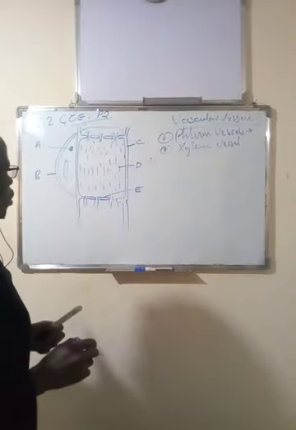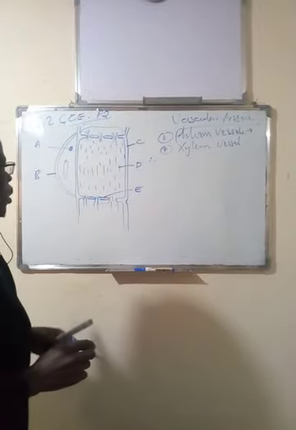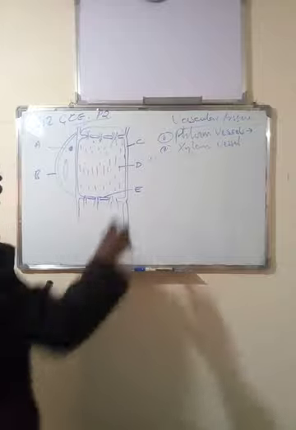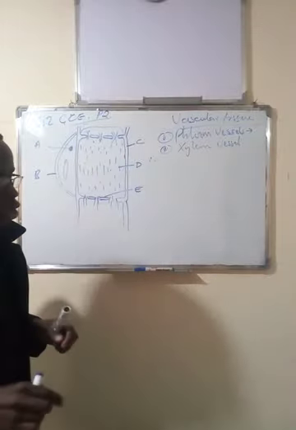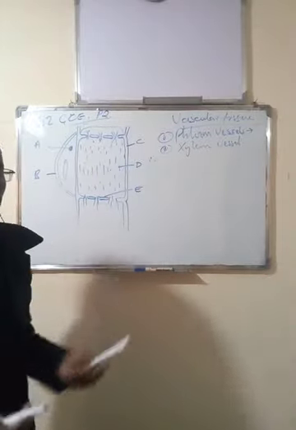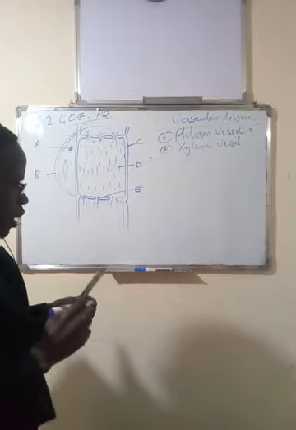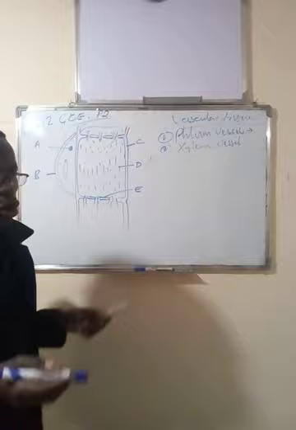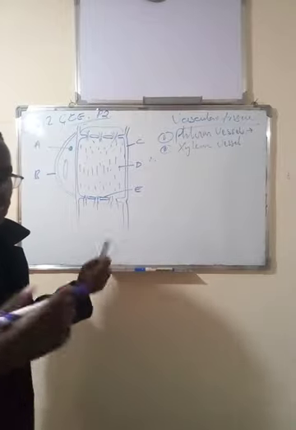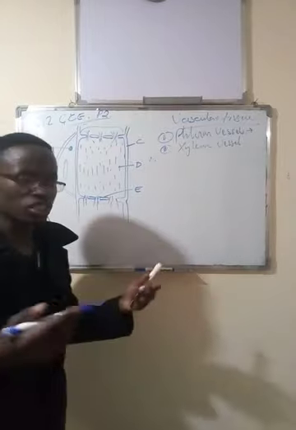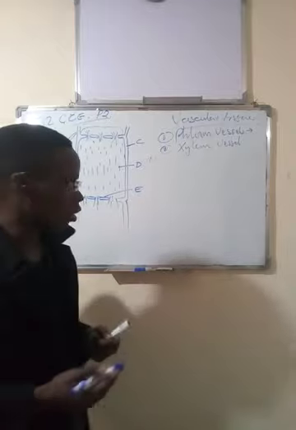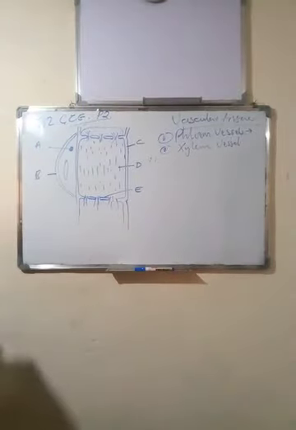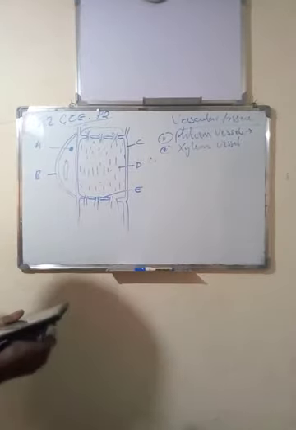This is a phloem cell. I mean, this is the companion cell, of course, with a nucleus there. And then this is the phloem cell, or what is called the sieve element. A phloem cell is also called a sieve element. Then it also has a cell wall, because remember it is a plant cell, so it should have a cell wall. Okay, so let's look at the questions so that we go through them quickly.